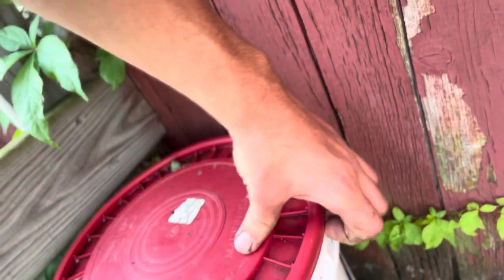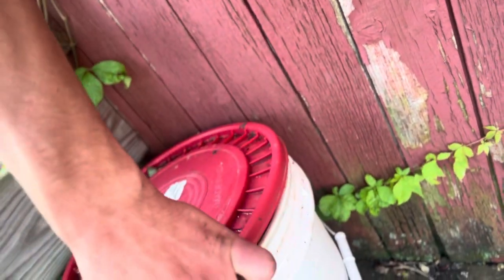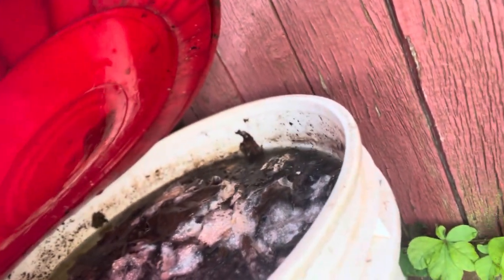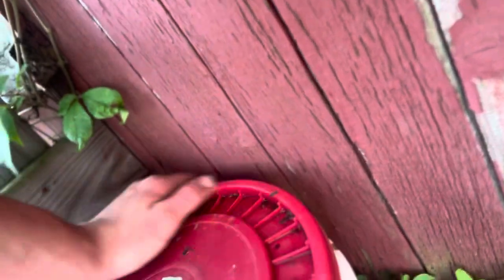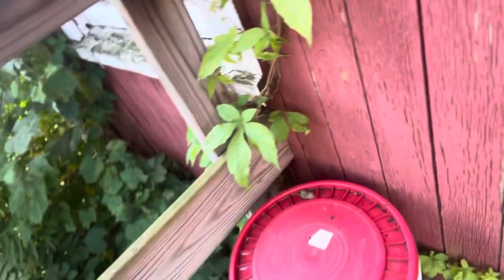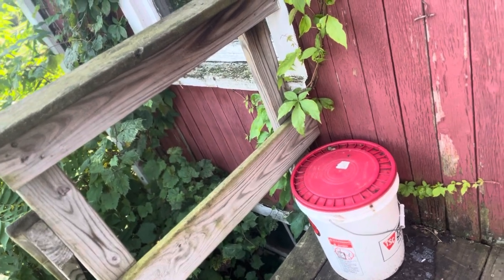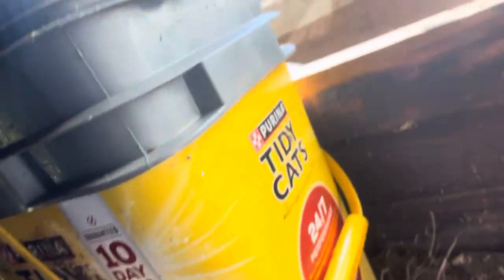I don't think insects got into it, but see, it's moldy. I don't know what to do. I think I'm just gonna skim off the top stuff and use it. So I'll have to use that soon. But it's a catch 22, I think. I'm definitely not gonna put it on the carrot row because I don't want anything to happen to that row. And then I don't know if this is airtight, but it's the only bucket that I could find. It's a cat litter box. And this is starting to mold too. I don't see any flies in it, so that's good.